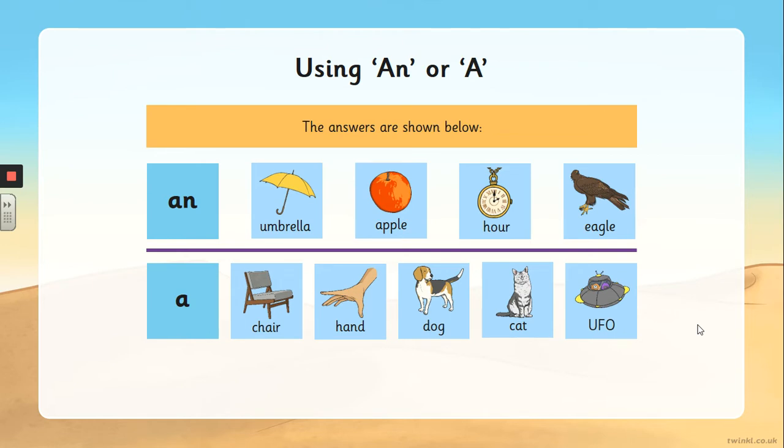Okay, so that was just a little bit of a refresher to see how you did with that, and hopefully see if you can apply that in your writing as we get going. It's something that does trip us up when we get writing. Sometimes we do miss it and just put a for everything, and it doesn't quite work. So it's just something that we need to be aware of while we're doing our writing. So let's move on today.